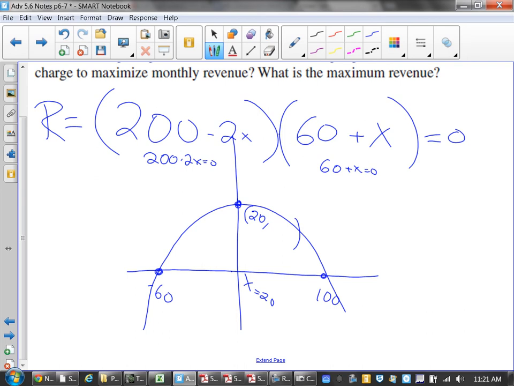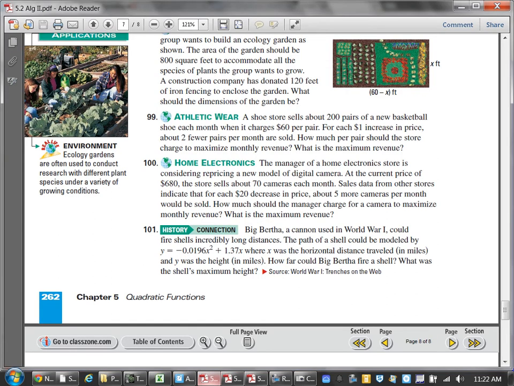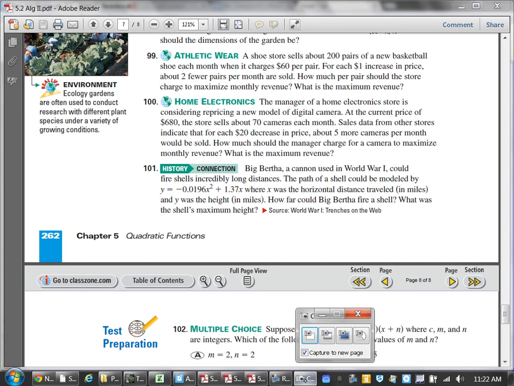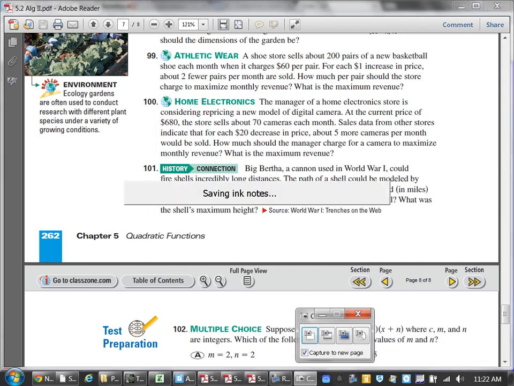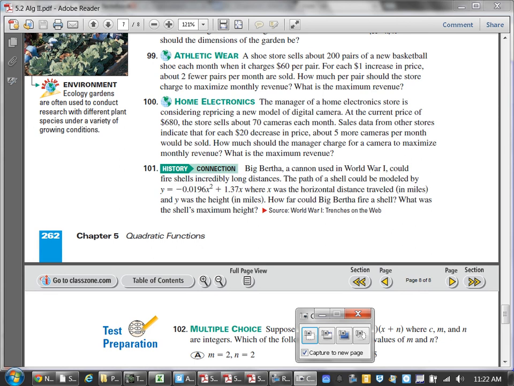You do the same general process for any one of these style problems where you have money involved like this, increase in sales. It's a lot cleaner to get that middle value instead of trying to search all day long for your window. Now, searching for your window, it will work. You will get it. It just takes a while to start playing around with it. Okay? Same thing goes for the electronics one. If I'm looking at the electronics, my two values were $680 for what I'm selling the camera for, and I was selling 70 of them a month.